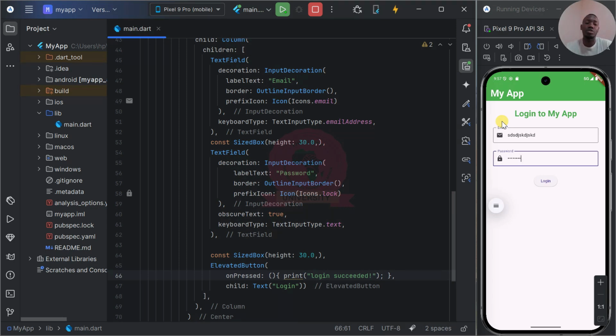Let's meet in another video where we're going to implement some logic and the function that is bound to the login button, and as well see how we can push the login button either to the left or the right, or stretch it, or also give it a bit of a style.